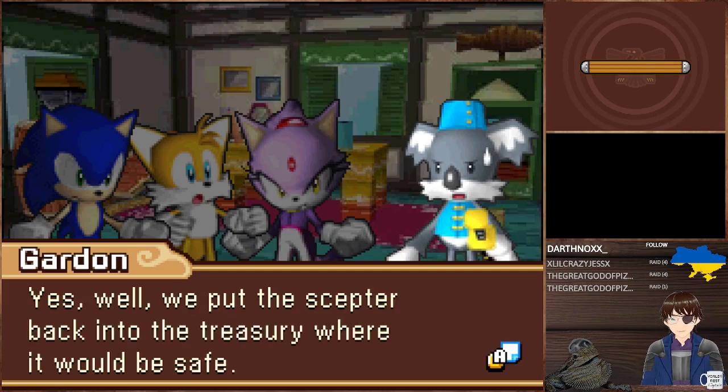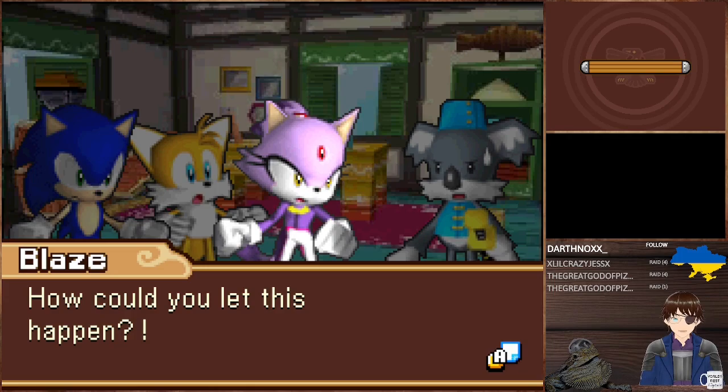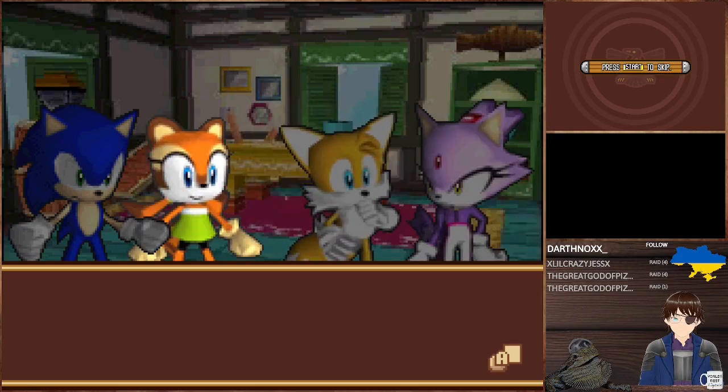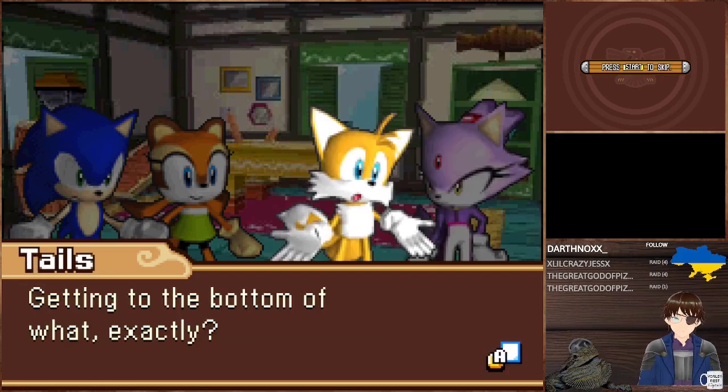Yes, well, we put the scepter back into the treasury where it would be safe. But around dawn, it seemed that someone must have broken in and taken it. How could you let this happen? I beg your forgiveness, Highness. Just as I was... Getting to the bottom of what exactly?